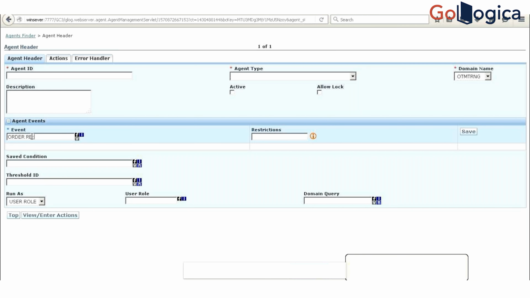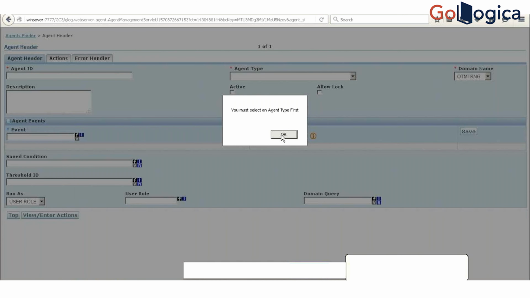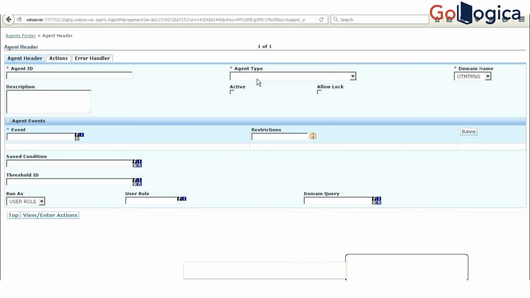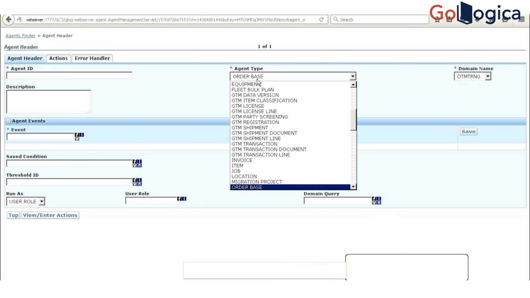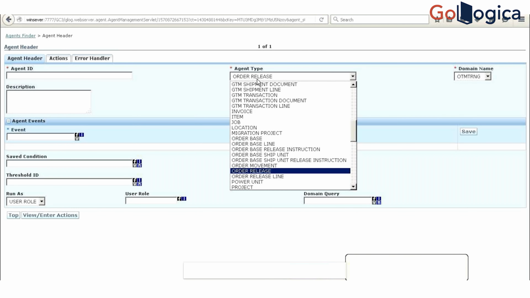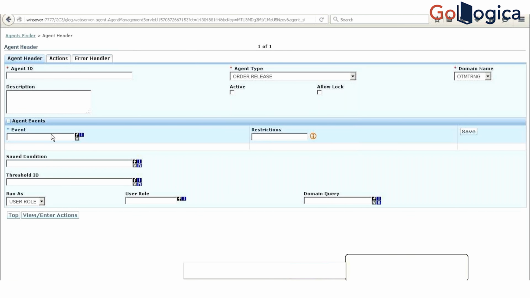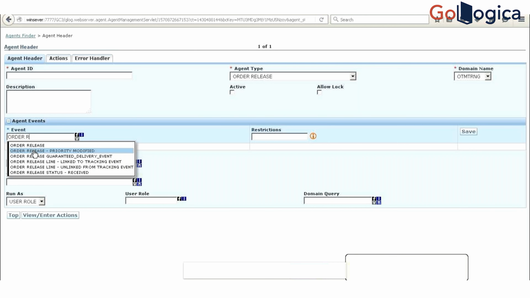What did we create? I didn't remember. Let me find it here. Yeah, we have created order release, right?